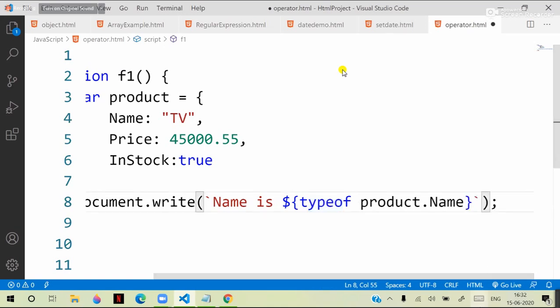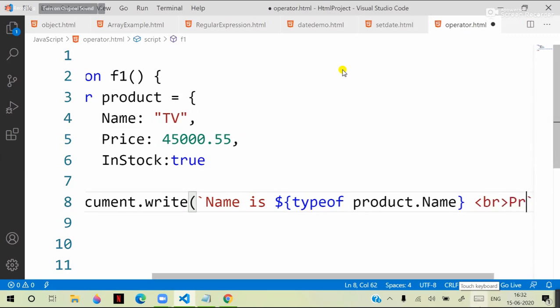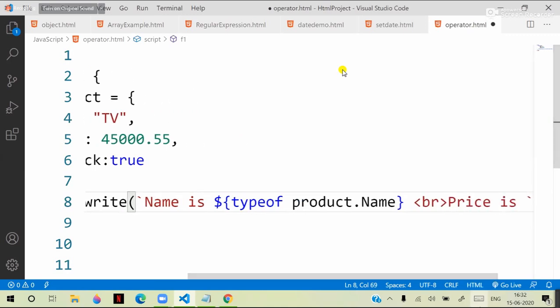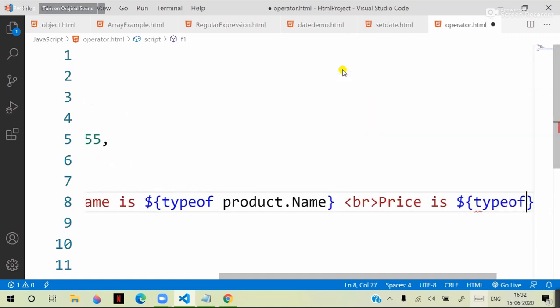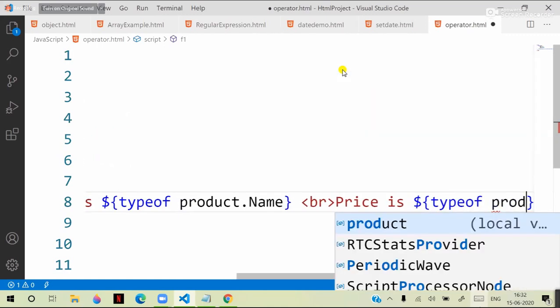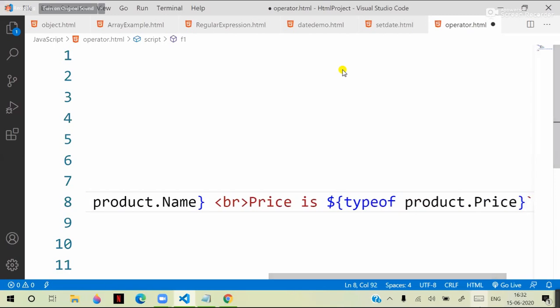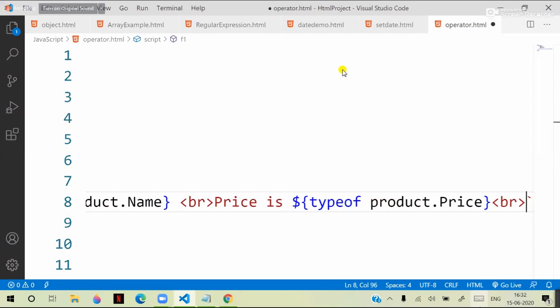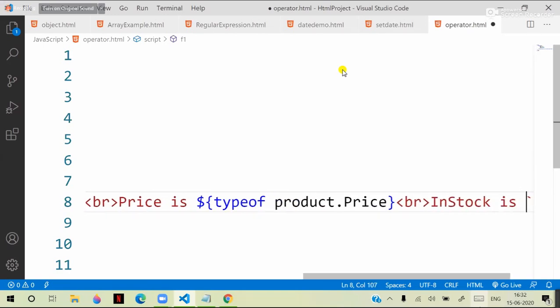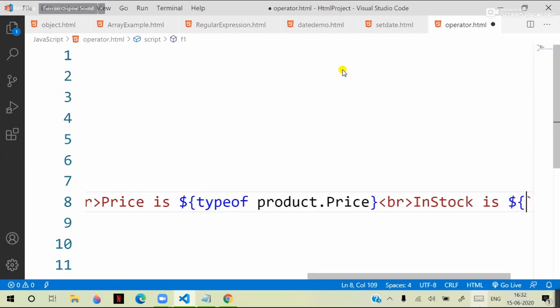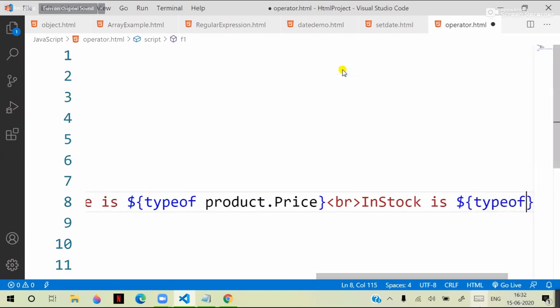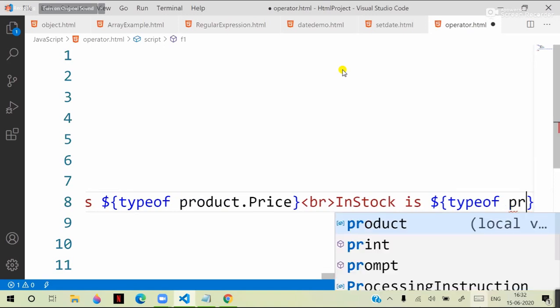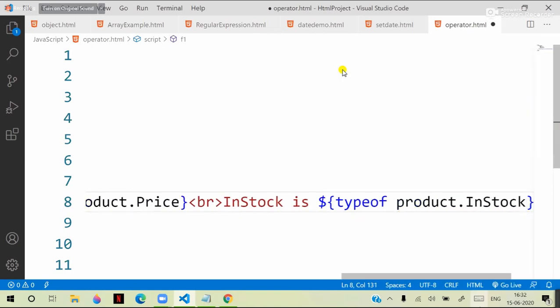Similarly, in the next line, I write price is, in dollars, typeof product.price. Similarly, in the next line, we are printing in stock is, and we are using typeof product.in stock.